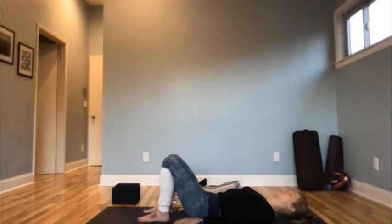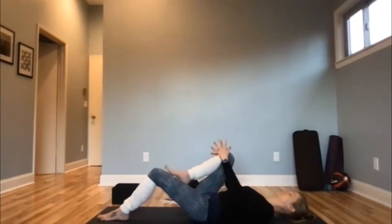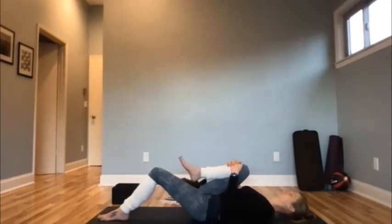And then we're going to start with your ascending colon. So your right leg is going to come into your chest. Pavanmuktasana. You can extend out your left leg for just a moment if you'd like.